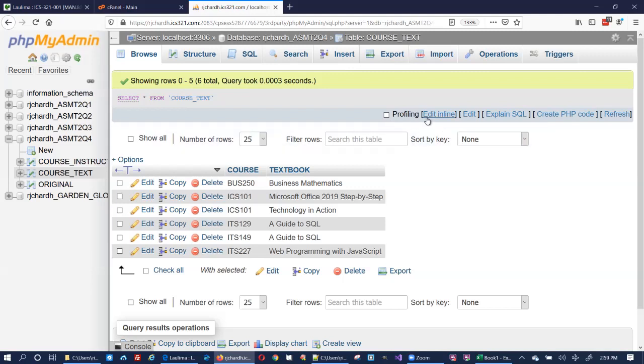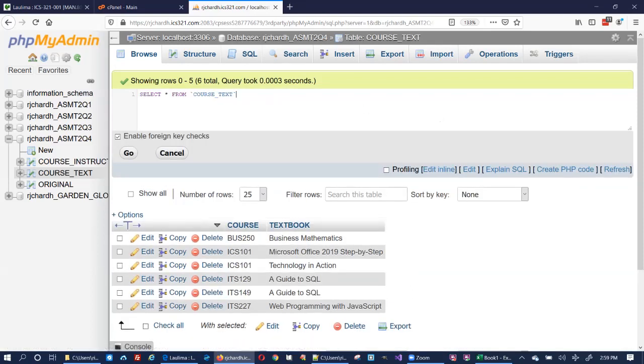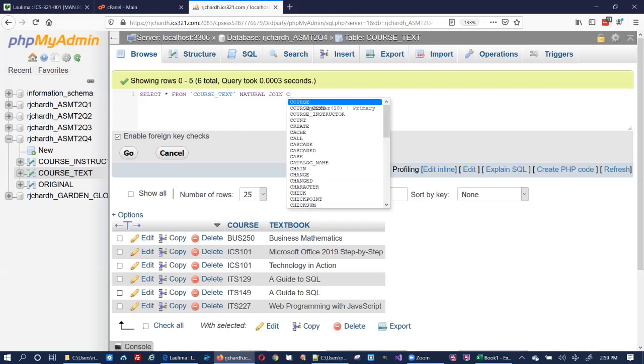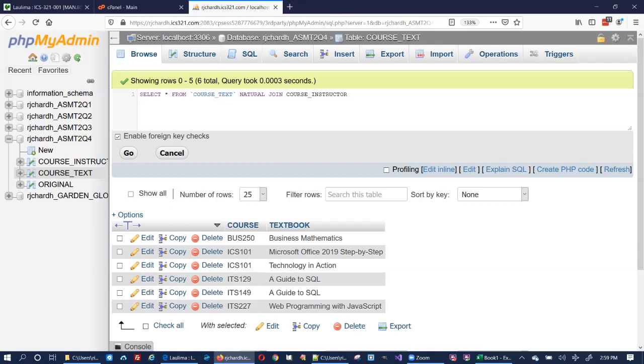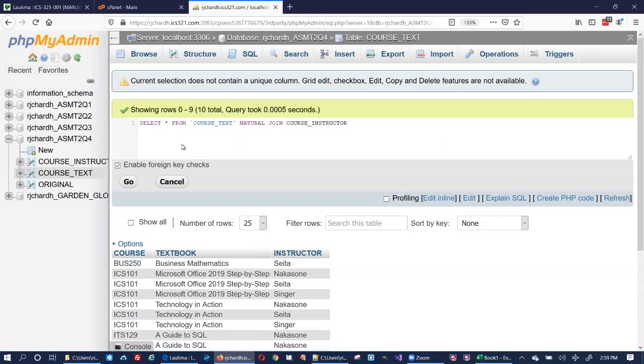And if I do a select from course text natural join course instructor, I should get back this, which is the original table.